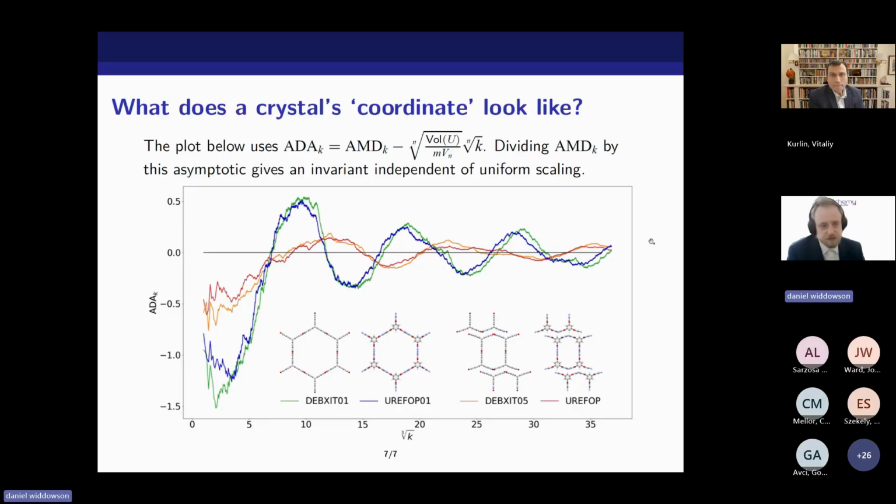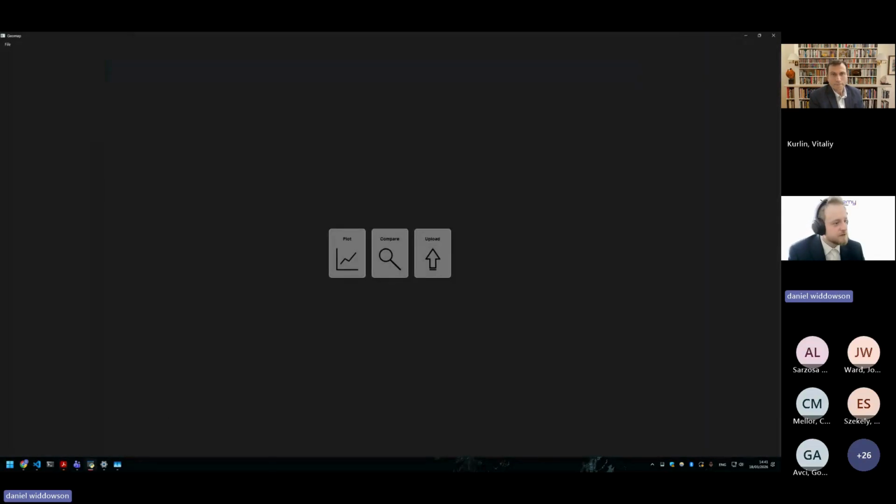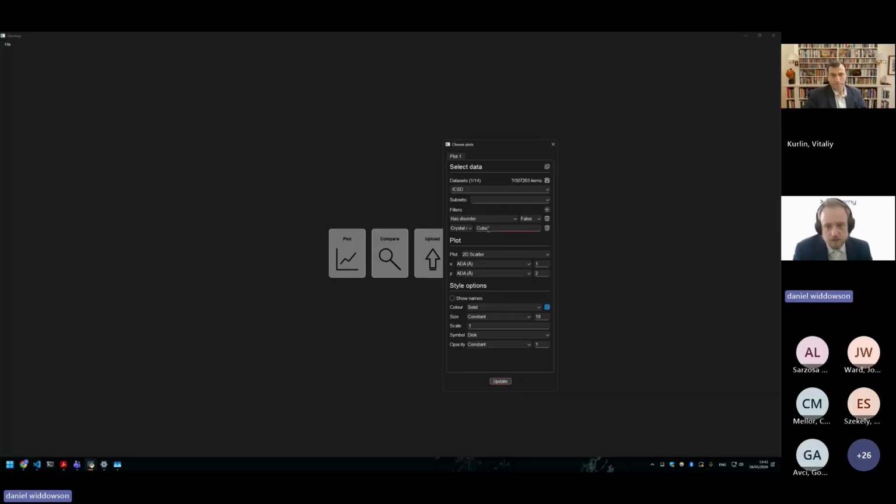Now, with that, I've introduced what I need to. I'm going to start this demo. I'm going to try and go a bit more slowly than usual so I don't confuse people. So let's have a look at some pieces of the crystal universe. I'm going to start with the ICSD, and first of all, I don't want distorted structures, and I would like to see only the cubic crystal system.